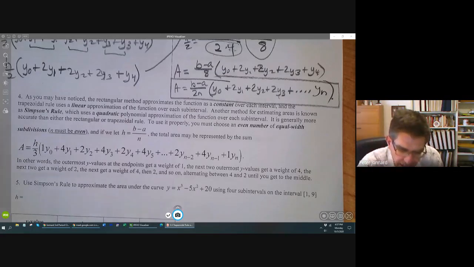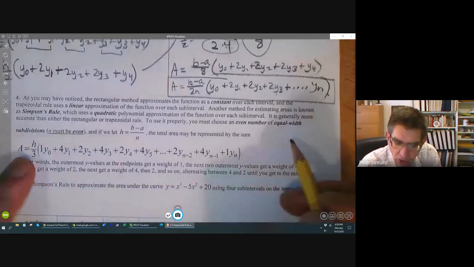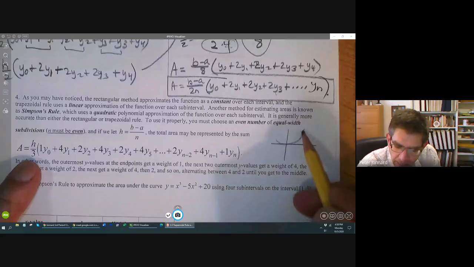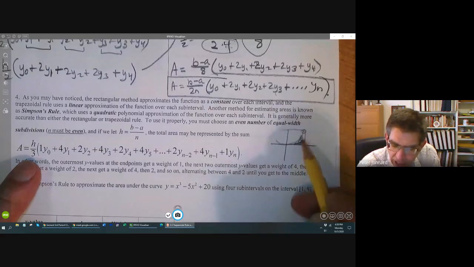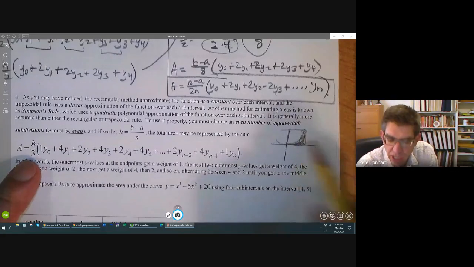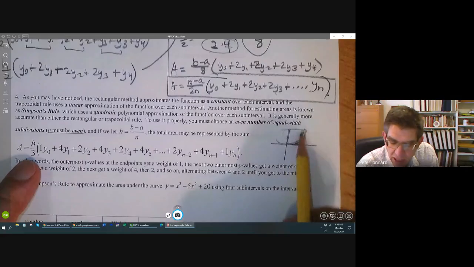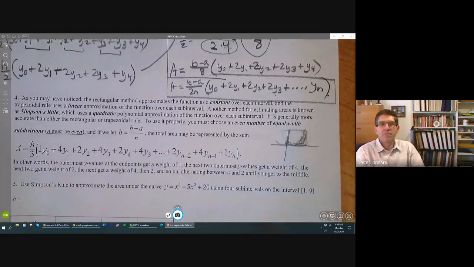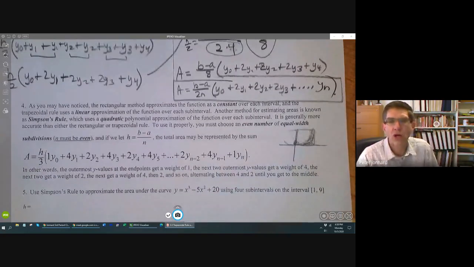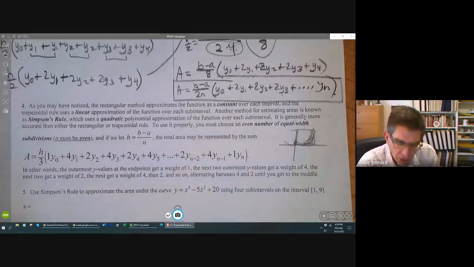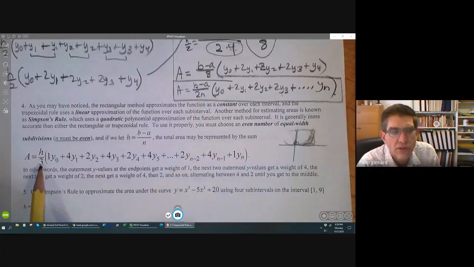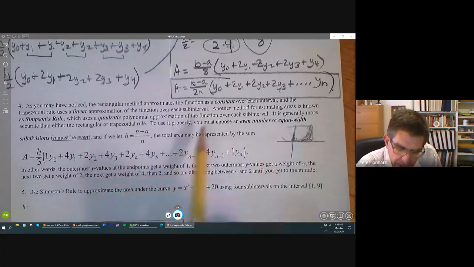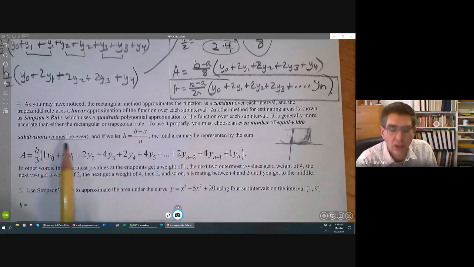And that's why you see this 3 down here. We talked about this: if you have a polynomial, x squared, the shaded area here will be 1/3 of the area of the rectangle, as long as one is at the vertex. That's exactly what Simpson's method does. It uses a polynomial, and after you shuffle things around, you end up with this h over 3 here. In any case, it's generally more accurate than either the rectangular or the trapezoidal rule.